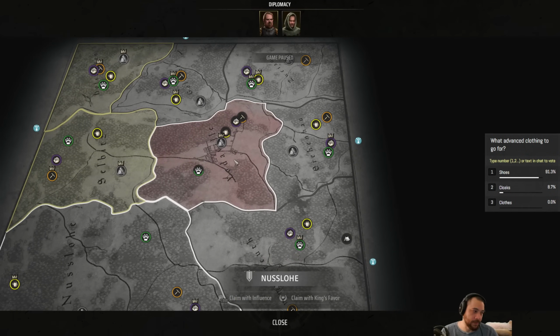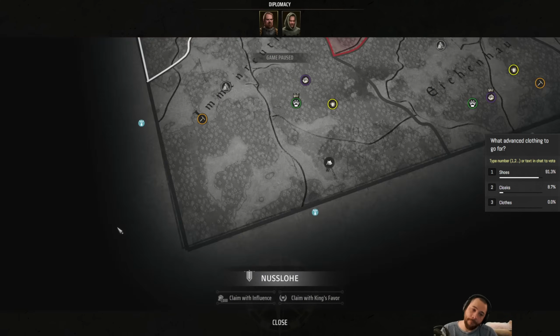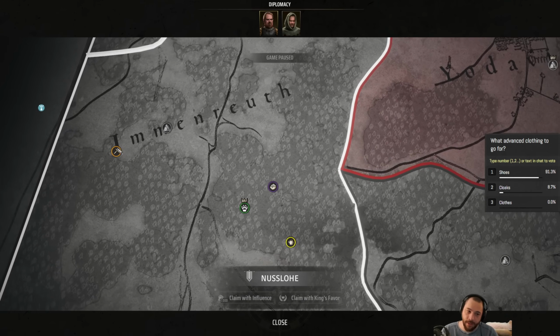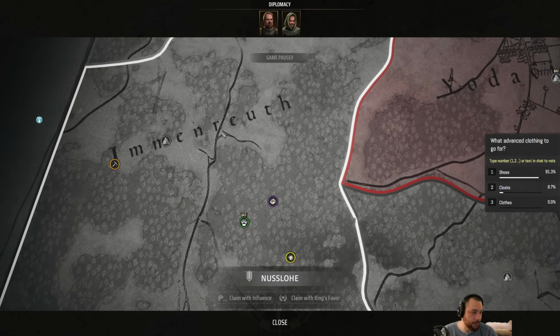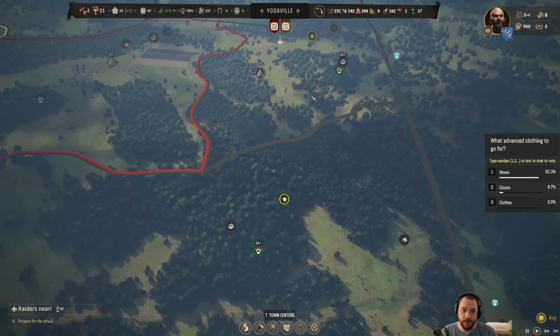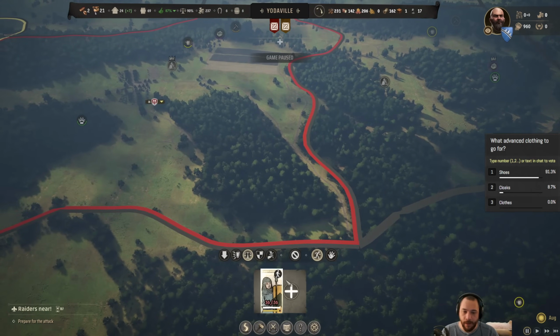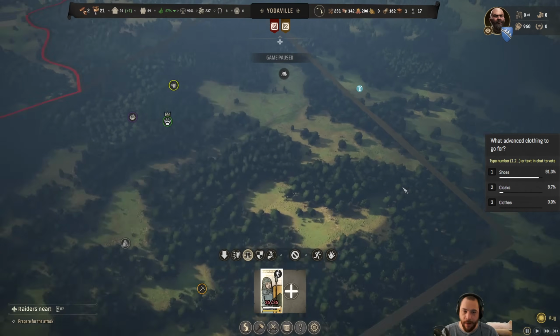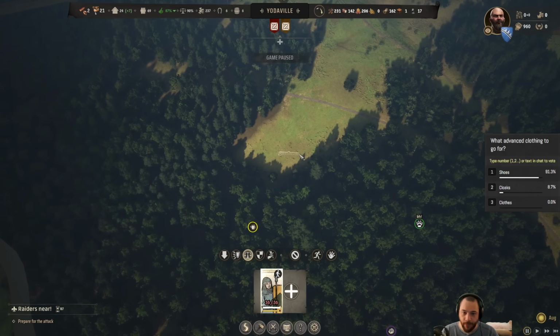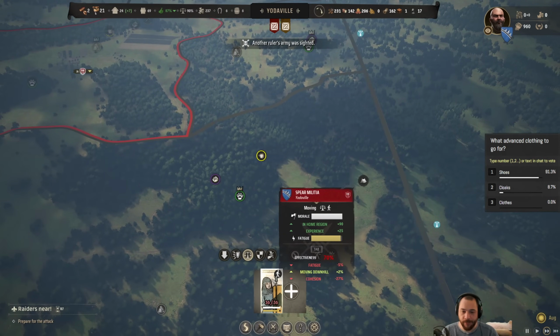One arrives in Yodaville, and then one arrives in Goldhoff. So it's possible that if there was a bandit party that arrived in Emerauth or whatever it's called, they might be closer. But it's pretty infrequent that enemy barons will outbeat you to it as long as you hustle. So here we go, our full complement of spear militia.